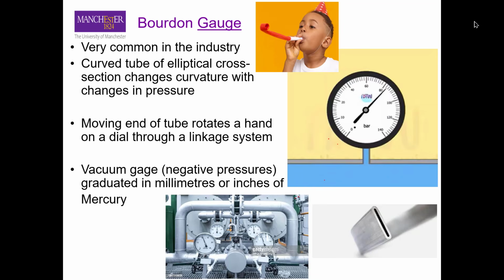Another example of a device that is very commonly used in industry is what we call a Bourdon gauge. A Bourdon gauge works more or less on the principle of the party whistle blower we normally use in parties. When you apply pressure, the tube moves, and it is representative of the pressure you are applying here. Okay, just to show you a video of how this pressure gauge works.